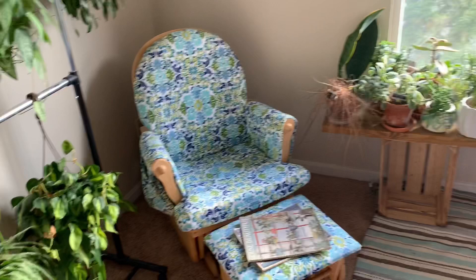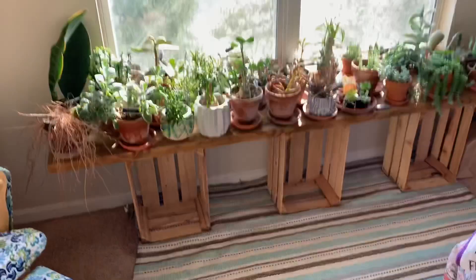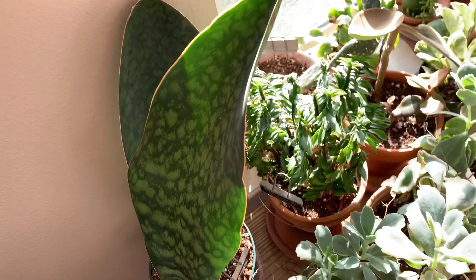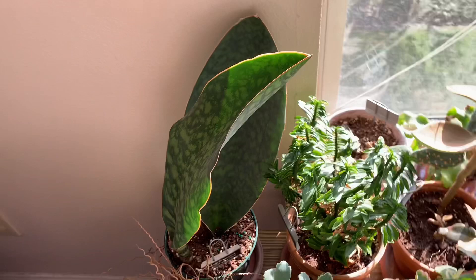Next is the southwest facing window where I keep all of my cacti and succulents and a couple of other things — like a Whale's Fin Sansevieria over there which seems to really like the shaded spot. We have a Corkscrew Rush which I'm pretty sure I killed — I don't know why I haven't thrown it away but it's still pretty. This is Whale's Fin Sansevieria that I got from Mahonia in New Lou, which is an area in Louisville.